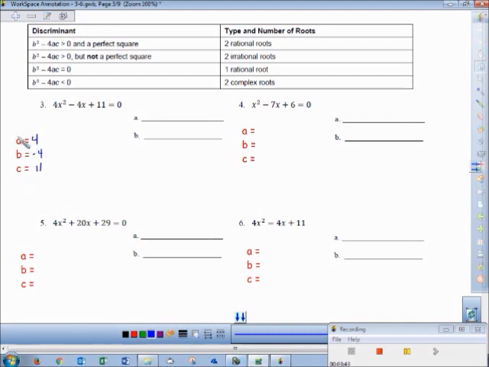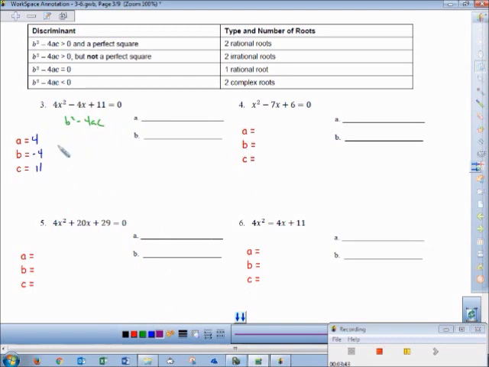I think it's a good idea to write this stuff down off to the side. It's not like you have to. It's just less mistakes are made that way. And then b squared minus 4ac is how you find the discriminant. There will be some ACT questions, like what's the value of the discriminant, how many roots are there.